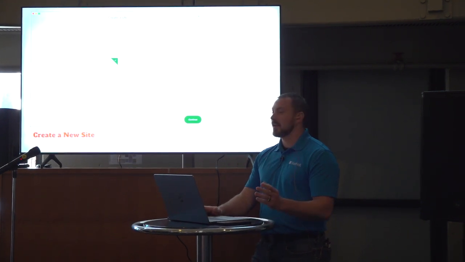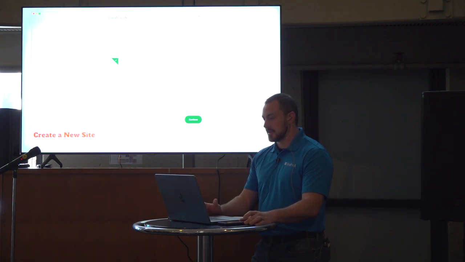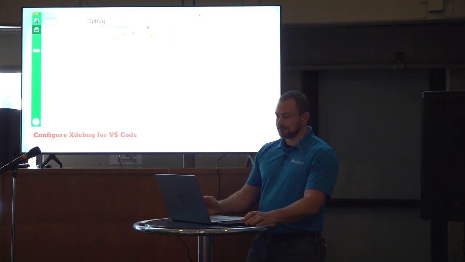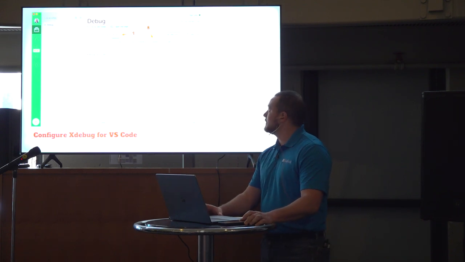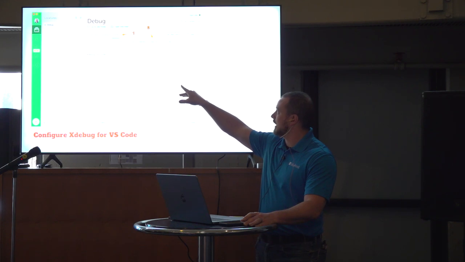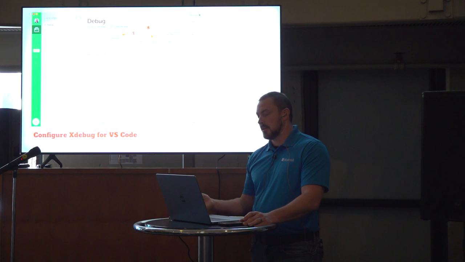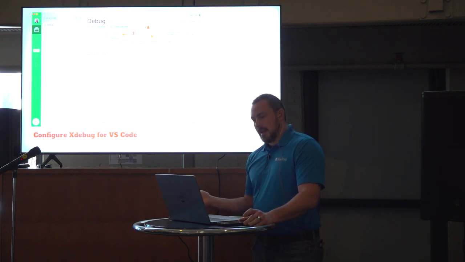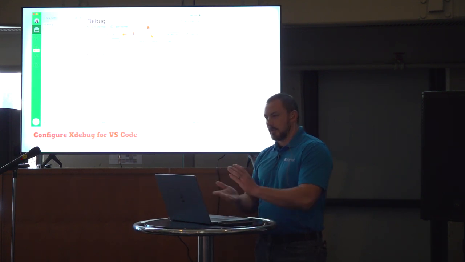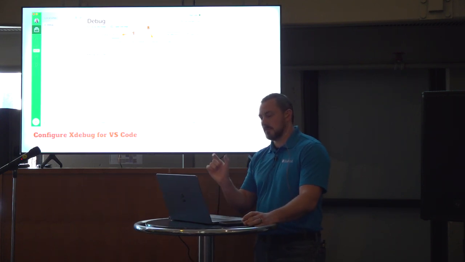Next thing, if you don't already have a site set up in Local, you'll want to go create a site and start it up. And then all you really do is go to the Tools tab and click the Run Configuration to VS Code. That's where it actually does the setup for your settings JSON file, sets the paths for your project and does all that kind of good stuff in your hidden .vscode directory. So you'll basically just click that after you've started your site.